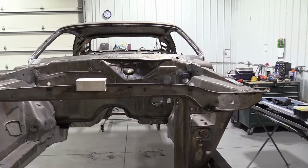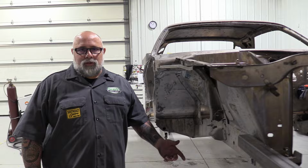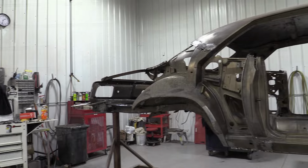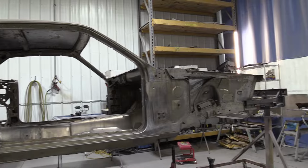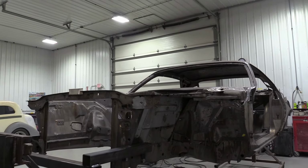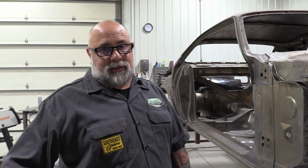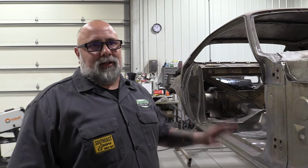This one here is a 1970 Cuda. We're actually putting a new style 392 Hemi in it. The guy wants to be able to drive the thing all the way across the country. So this thing actually just came back from acid dip, so every nook and cranny in the car gets every piece off it. We're getting ready to take this thing to e-coat. And then it's pretty much not supposed to rust again, at least in his lifetime or his kid's lifetime. It will not rust. This car will be absolutely amazing when we get done with it. This one here, we definitely will win some shows with, for sure.